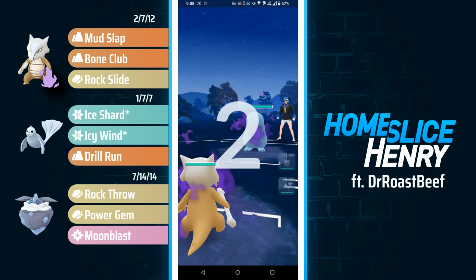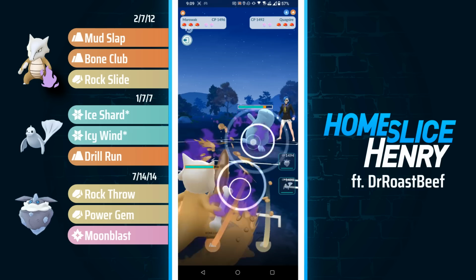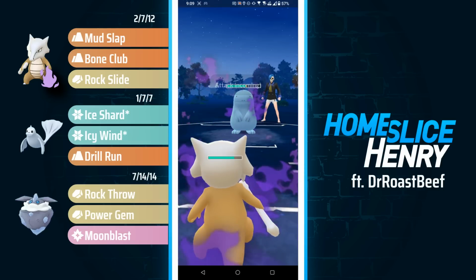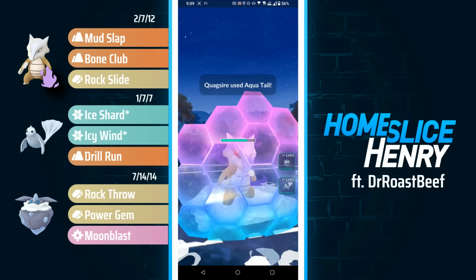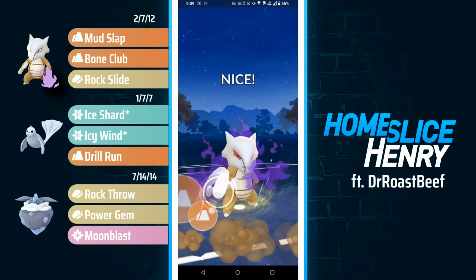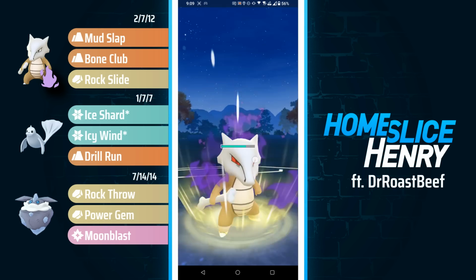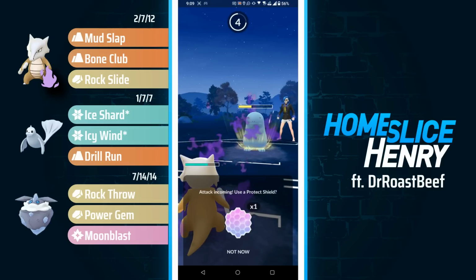We move to the next match, Marowak versus Quagsire. This is actually a win for Marowak in the one shield, if I'm not mistaken, because even though Mud Shots do add up a little bit, it's not enough for an Aqua Tail to actually KO. We will see an early shield from Dr. Roastbeef as he signals his intentions that he wants to try and play out shielded scenarios and let these Mud Slaps add up. The Bone Club will be shielded. Quagsire with the outpace. Will we see the double shield?